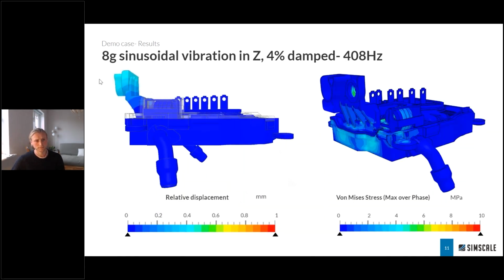Same for the connector. We can visualize the vibration itself, and then we can look at the stresses induced as well. So the vibration on the connector is really not very much at all, and low stresses as well. So not of concern. The coil does look a little bit dodgy. So if I was designing this inverter, I would potentially be looking at strengthening up that coil and trying to reduce the level of vibration in the system. This was the best case scenario, so I did 4% damping.